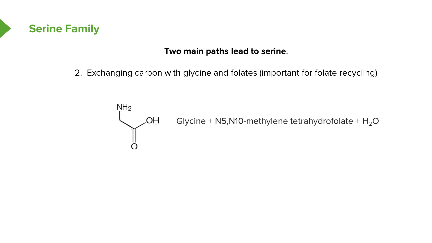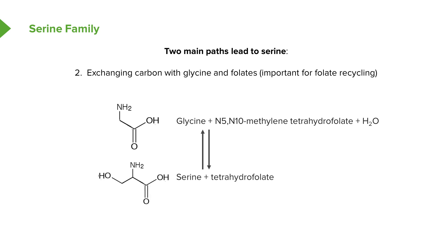Here's the reaction that occurs. We start in this case with glycine, and we start with this rather complicated folate name, N5N10-methylene-tetrahydrofolate — quite a mouthful. A CH2OH group from the methylene-tetrahydrofolate is transferred onto glycine to make serine. The product of that transfer is tetrahydrofolate. This is a way of interchanging the different folates. The reaction can also go in the reverse direction, where serine is used as a precursor to make glycine.